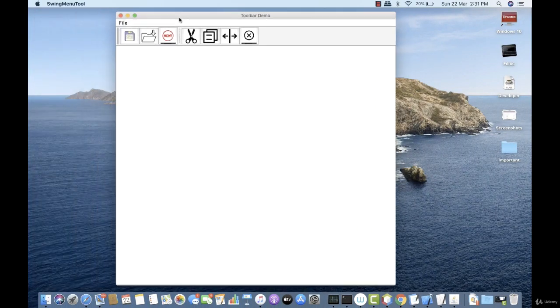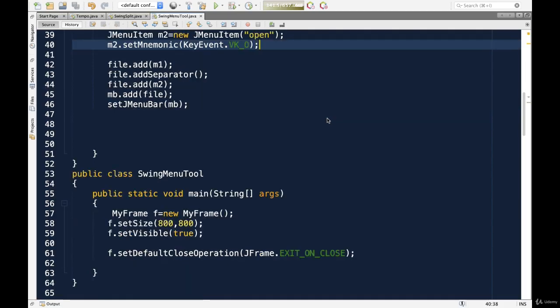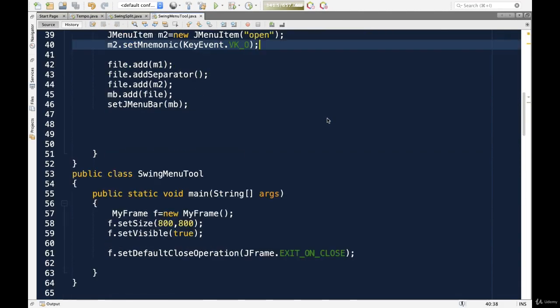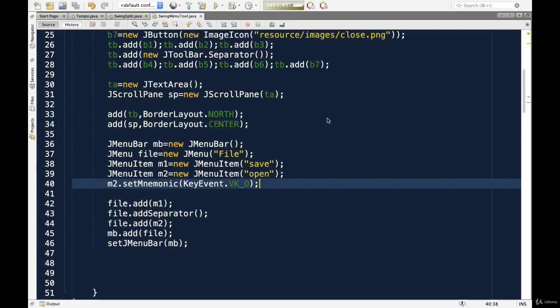See, there is a line separating this save and open. So in this way you can add a separator also. That's all. So the complete user interface is ready. Just what I have to do is add an action listener so that I handle action events on them. The video is becoming lengthy, so I will show the event handling part in the next video. So watch the next video for event handling.